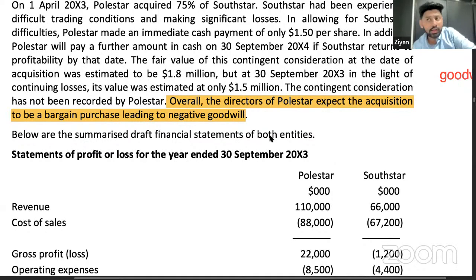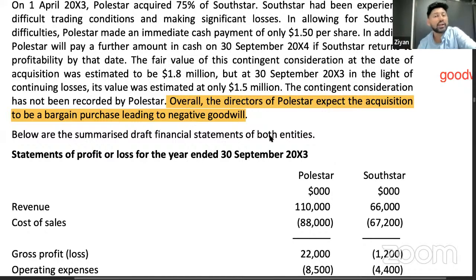Okay, now why would a company pay less than the value of net assets? They will pay a lesser amount when the company is not doing well, when the brand is not reputed, there is a problem with the brand, continuous losses. So because of that, they can pay a reduced amount rather than a premium. When you pay a premium, it's positive goodwill. When you pay a reduced amount, it is negative goodwill. In other words, you are bargaining a purchase. You bargain and you get the amount at a lower price.